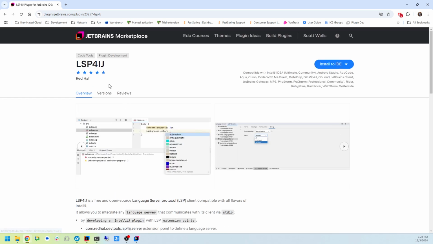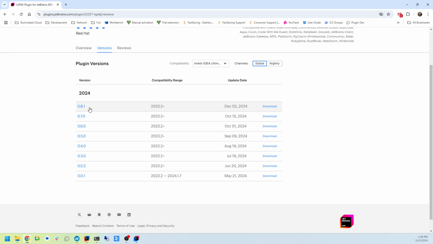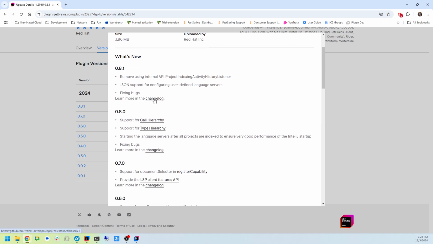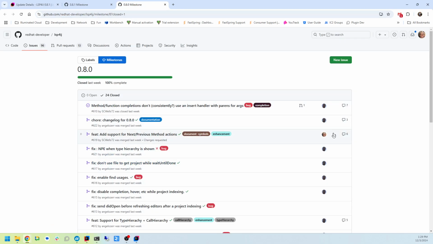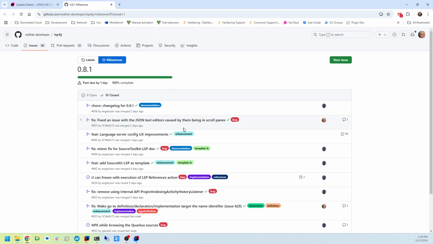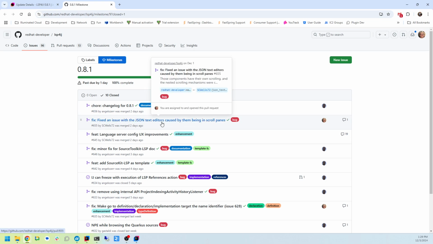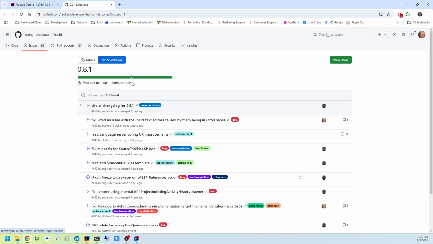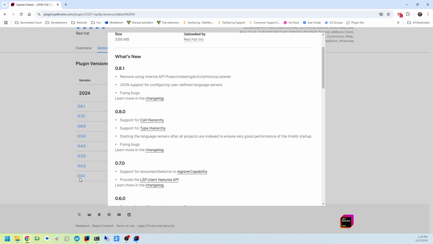Actually, before we do that, let's go to versions, and we can look here and see version 0.8.1. If we look at the changelog for it, and for 0.8.0, I'll show you, this is kind of when I jumped in. We can see my little smiling face right here, barely, but we can see that on 0.8.0, I contributed the next previous method action implementations. On 0.8.1, I contributed the JSON editors for configuration. They were just really simple text fields, so I contributed those, and I contributed go-to declaration actually landing on the name identifier instead of at the beginning of the declaration. It's just a usability improvement, and I'm continuing to do that.